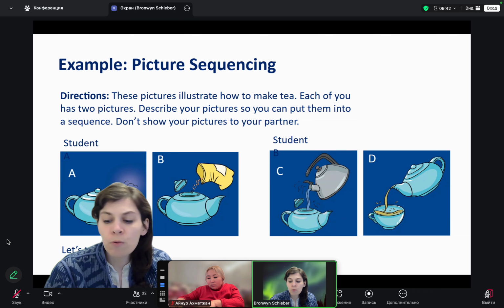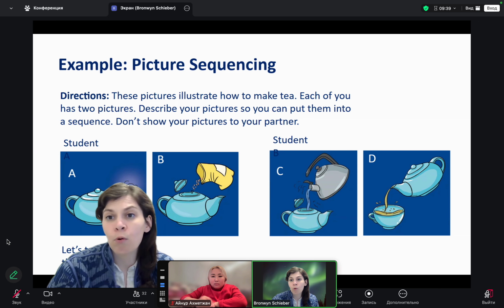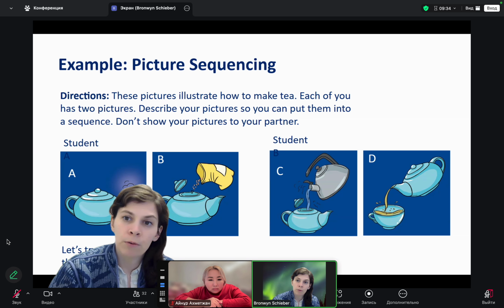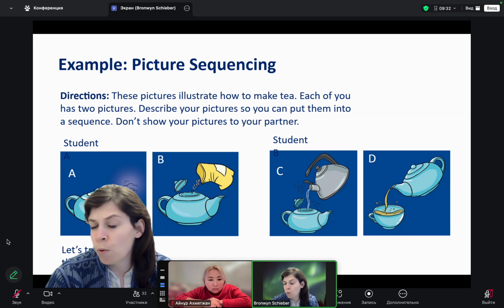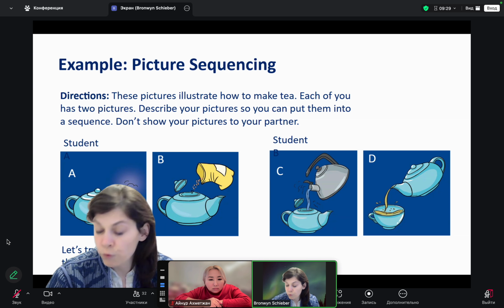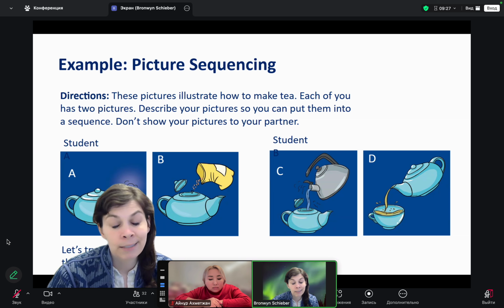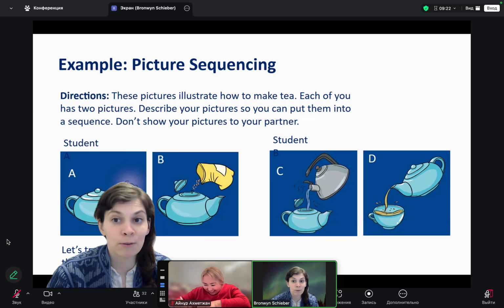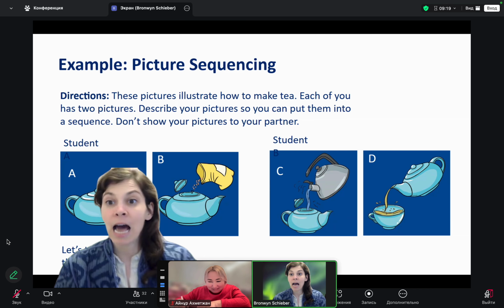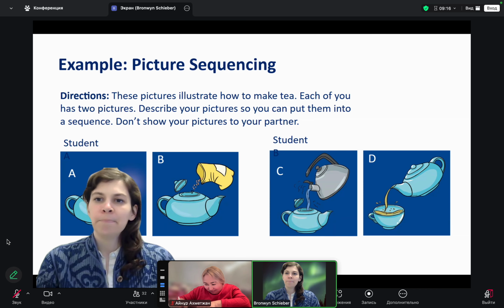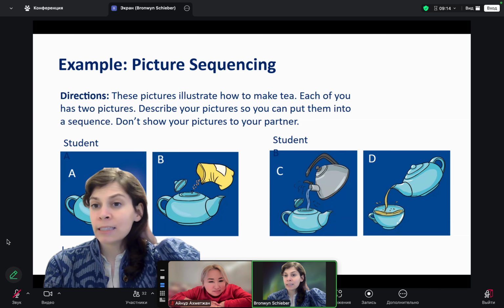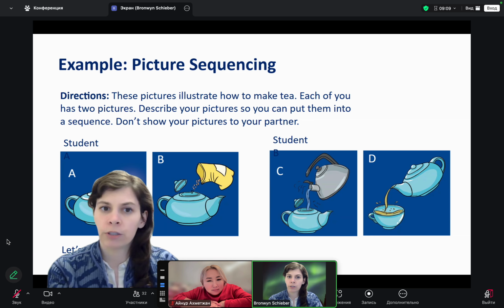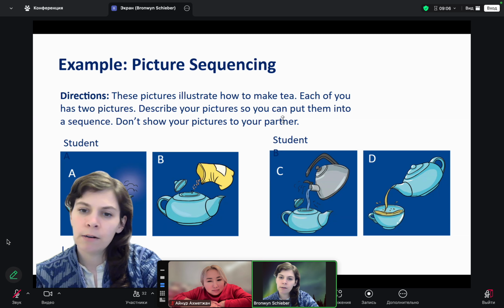And then, of course, you can change this to maybe a more difficult process, or solving a math problem, or it doesn't have to be food focused, although food is very exciting and wonderful. So I do recommend using food. But that's because I love food. But yeah, so that's sequencing. This is not just practicing sequencing language, but it's also practicing giving instructions. So we've got two things here.